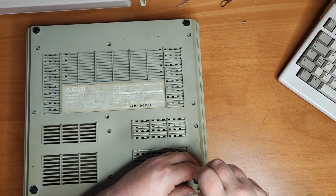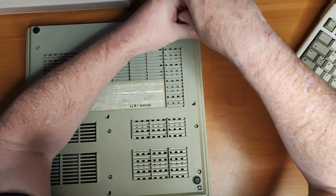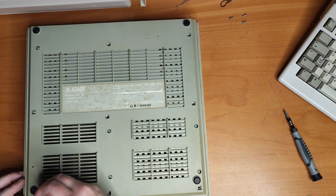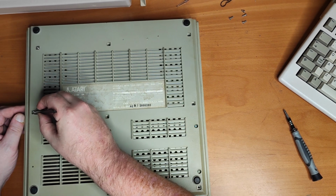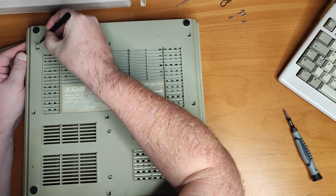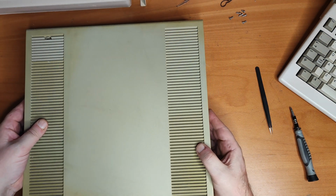So, question is, in my mind, why has somebody been in here? And the only way I'm going to find out is by looking. Let's just see if we can lift those screws out. Makes it easier than tipping it over and dropping them everywhere. A couple of the screws are different lengths as well. Which doesn't bode well. Never mind, I can always get some more screws. Main thing is what's in here. Let's find out, shall we?